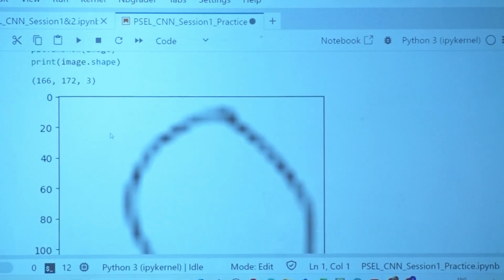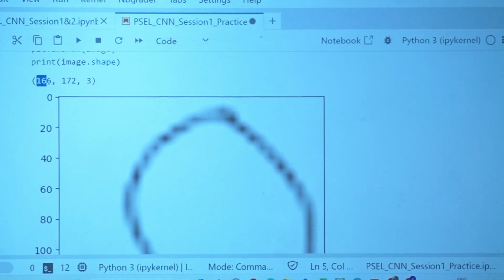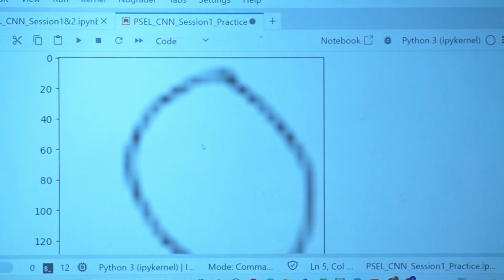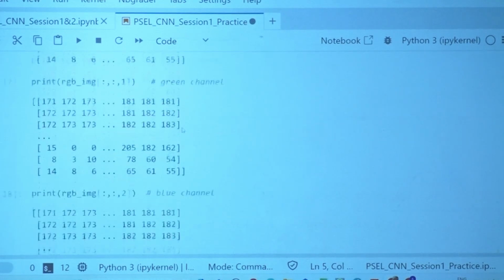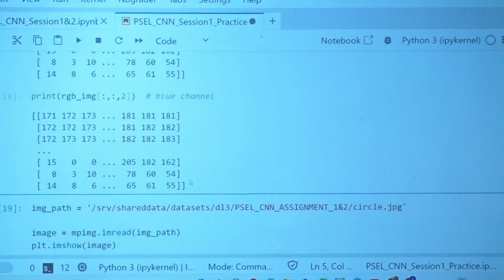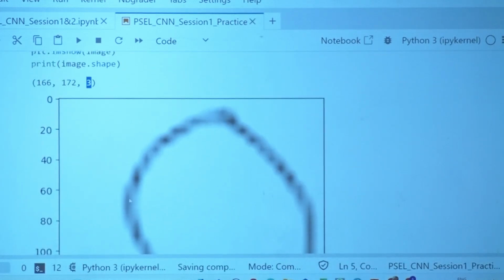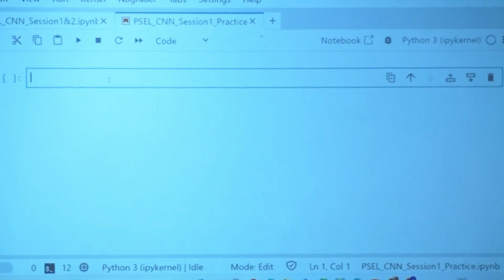What is this image? A circle shape. And looking at the dimension it is returning, the shape it is returning is a 3D numpy array: height and width of the pixel, and third is the channel information, 3, meaning that it is a color image but seems to be like a grayscale. Similar to how we did here, do the same process to look at the channel information for this image now, so that you can understand very clearly.